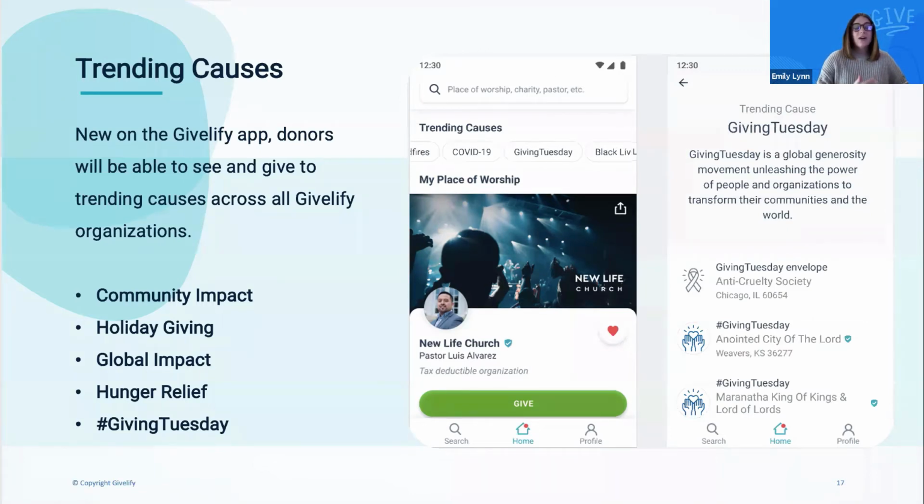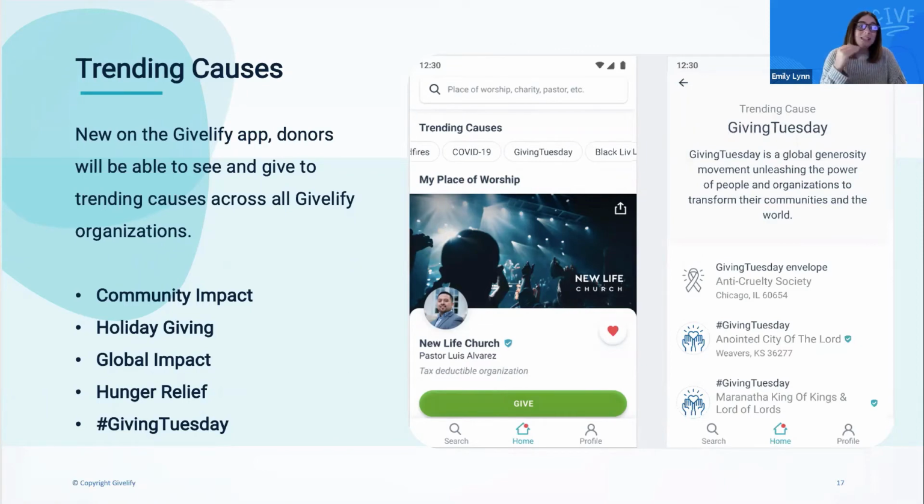The reason that we encourage you to be descriptive in your envelope naming is that you want to inspire generosity from donors outside of your organization. So your organization may know what you're doing for Giving Tuesday, but if I'm in Texas and I'm not sure where that money is going, I may not contribute as if it was another trending cause. So think about that as you're creating your envelopes and where you'd like to fall within this category.